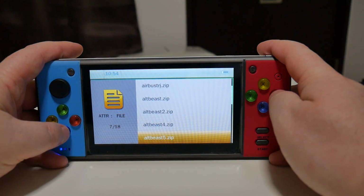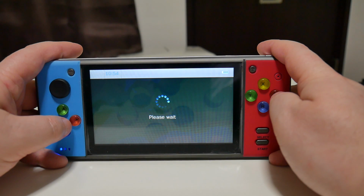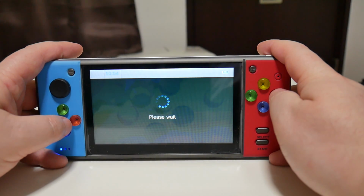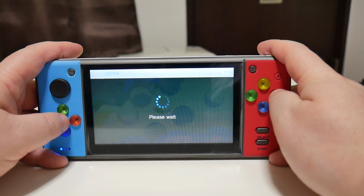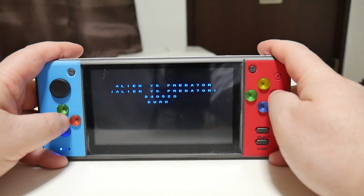Now, arcade is a bit hit and miss, but the typical things like CPS games do work, as you can see right now. So we've got Alien vs Predator here, just starting up the main ROM. It's just a typical main ROM. And as you will see, it takes a while to load, but once it does load, it plays. And there we go, we are in.